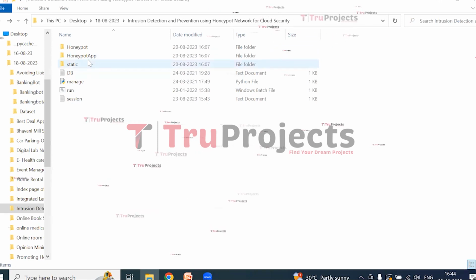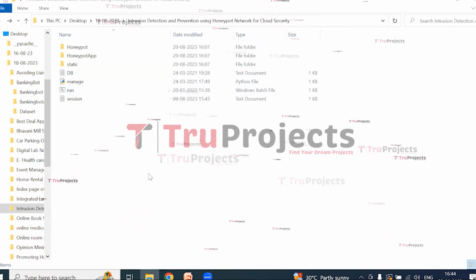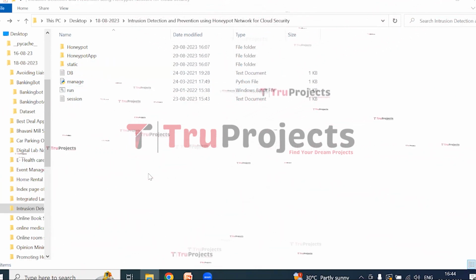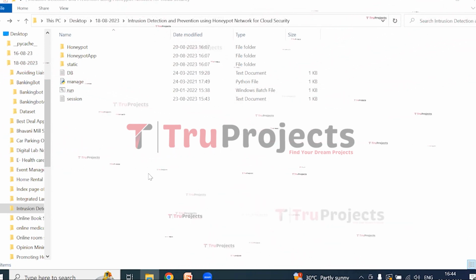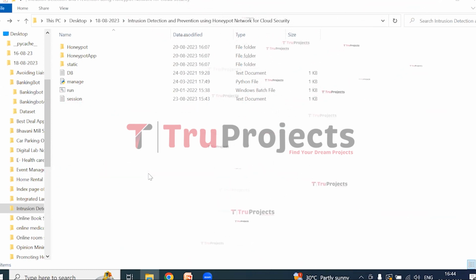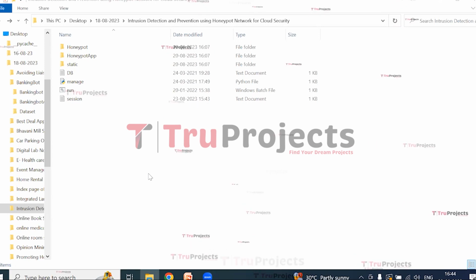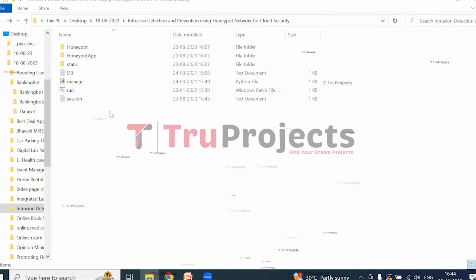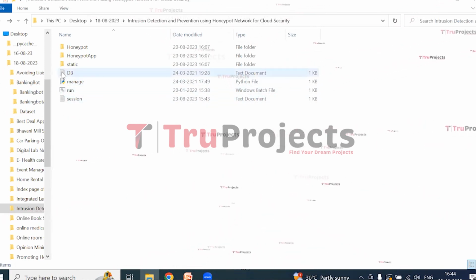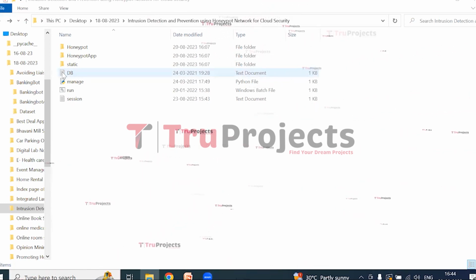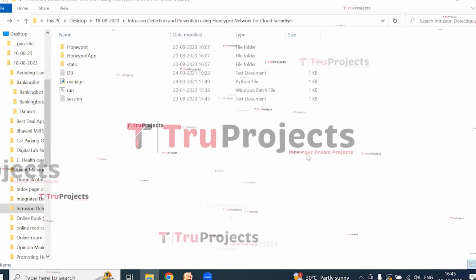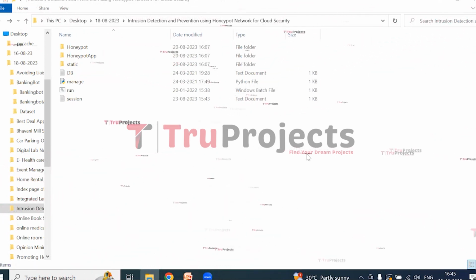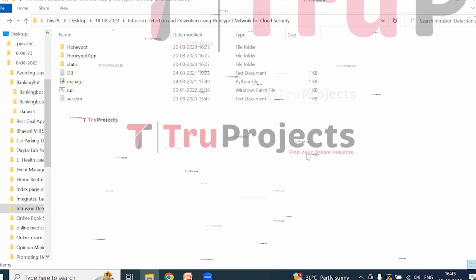Templates. This folder contains all the HTML pages used in the project. It typically includes files like index.html, home.html, etc., which represent different pages of the website. Static. This folder consists of files related to CSS, JavaScript, and Bootstrap. This is the DB file. It consists of queries that we need to run in the MySQL Workbench to create a database.